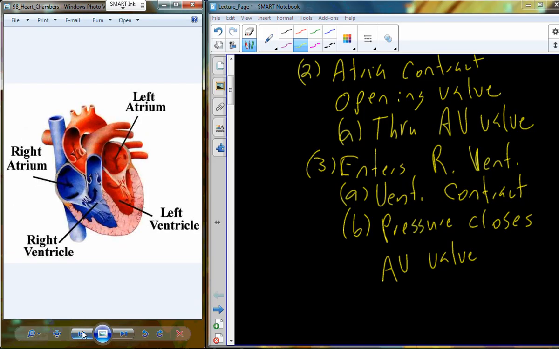So here are the papillary muscles, and then these little tendinous cords here, chordae tendineae, holding onto the valve. So as the valve closes, those papillary muscles pull on those flaps and only let them close rather than going all the way back open in the reverse direction. Does that make sense?